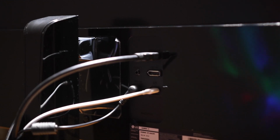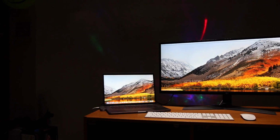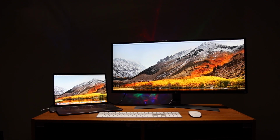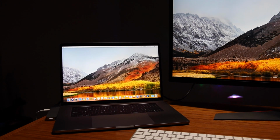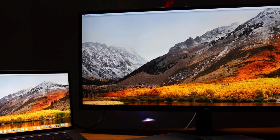On the back of this guy, it's got an HDMI port, display port, USB Type-C, and a headphone jack, along with the power cable. Now, since this guy has a USB Type-C port on the back, you can connect this to any of the latest generation MacBook Pros without using any dongles whatsoever. This would be the most streamlined way to connect the monitor to your computer. It's got a 178-degree horizontal and vertical viewing angle.